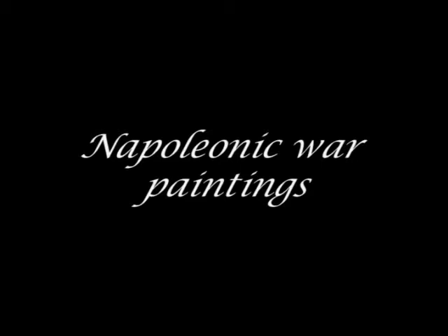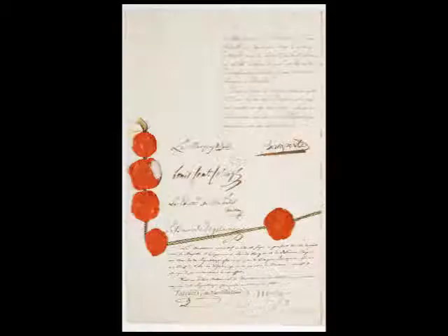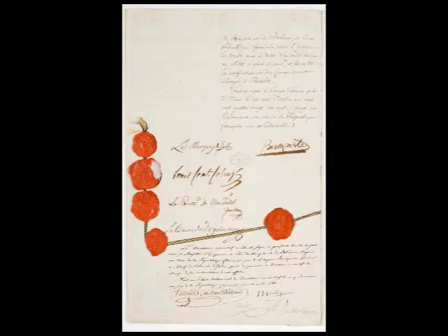The first attempt to crush the French newly born Republic was in 1793, when Austria, the Kingdom of Sardinia, the Kingdom of Naples, Prussia, Spain, and the United Kingdom formed the First Coalition. French measures such as general conscription, total war, and military reforms contributed to the defeat of the First Coalition. General Napoleon Bonaparte forced the Austrians to sign the Treaty of Campo Formio, which granted peace, but it failed and France had to declare war on Austria once again. But no more history — let's see some paintings.